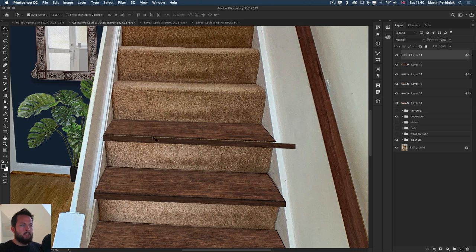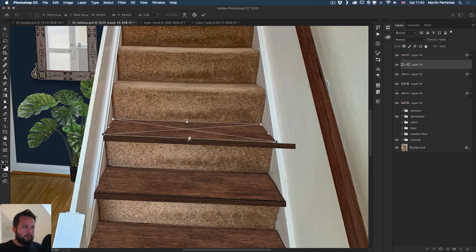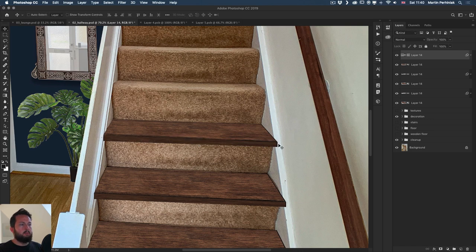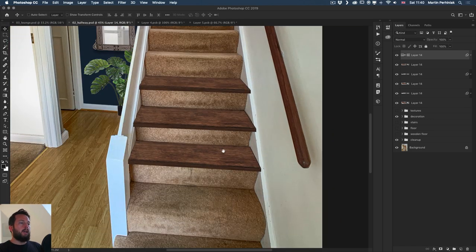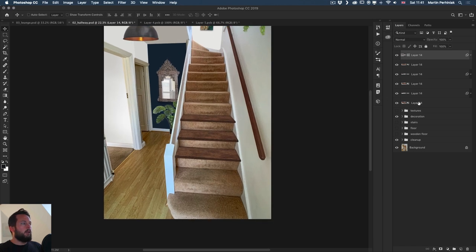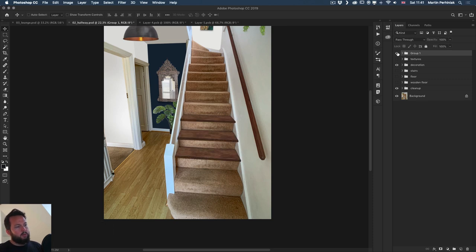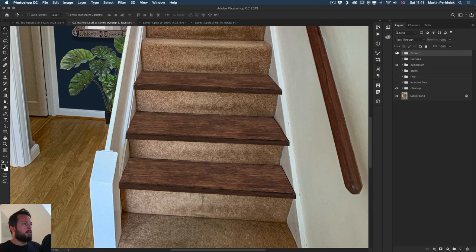So let me see, maybe this one can come out a little bit further down, and also here come down a bit further. And then this one we just drag in. I'm just using the same shortcuts as before. And that looks quite good. Now we can already put all of this into a group, Command or Control G once you have the layer selected. So we can turn it on and off easily to see before and after, right? So that looks quite good, I think.